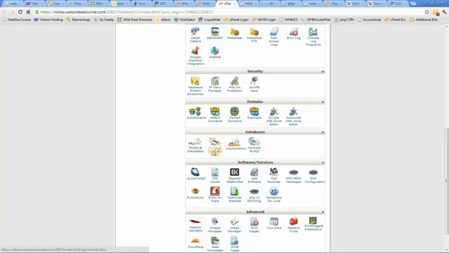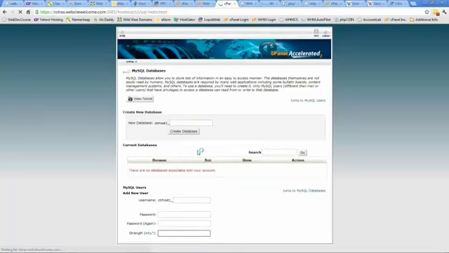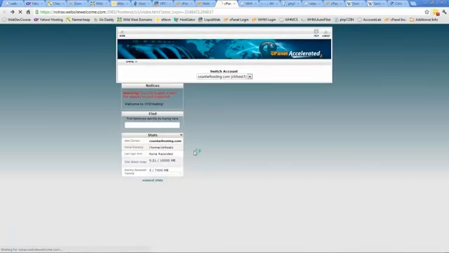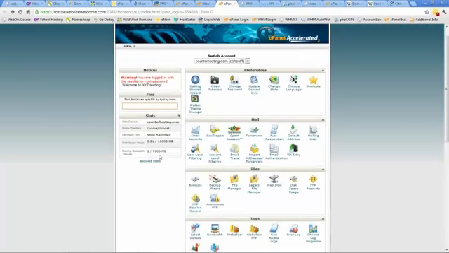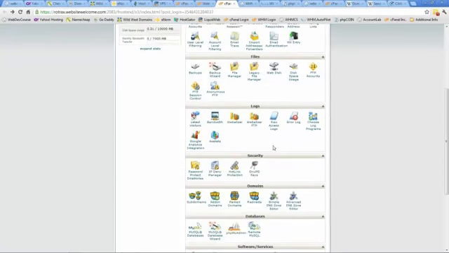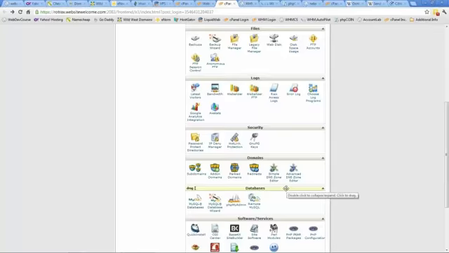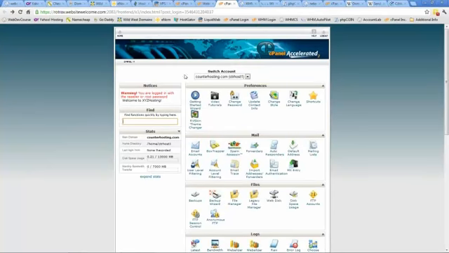The issue becomes when you are logged in, let's see, I thought that wouldn't. When you're logged in, certain features will not work, and unfortunately it's not telling me which ones right now because I think we're all set up. The way I'm set up, I don't have features blocked, but some features will not work unless you're actually logged in as the account. When you're logged in as the reseller account, you have the switch account function. Even if a customer has multiple accounts, they will not see this. Only the main reseller account does. And that means you can jump back and forth between the accounts on the server.